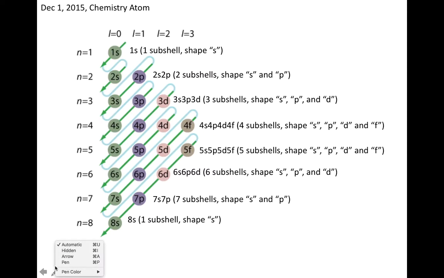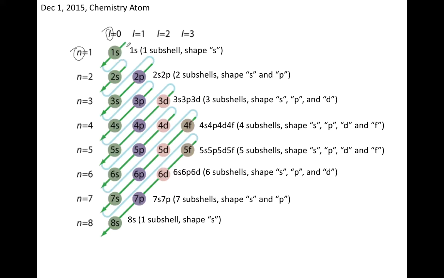Guys, last time we talked about the four quantum numbers: the principal quantum number, the energy shells, and the angular quantum number, like the shape. These are the quantum numbers that we're going to be using today. For today, we're going to be ignoring the spin direction and the orientation. So we're just going to be focusing on these two numbers. So today we're going to be talking about electron configuration.